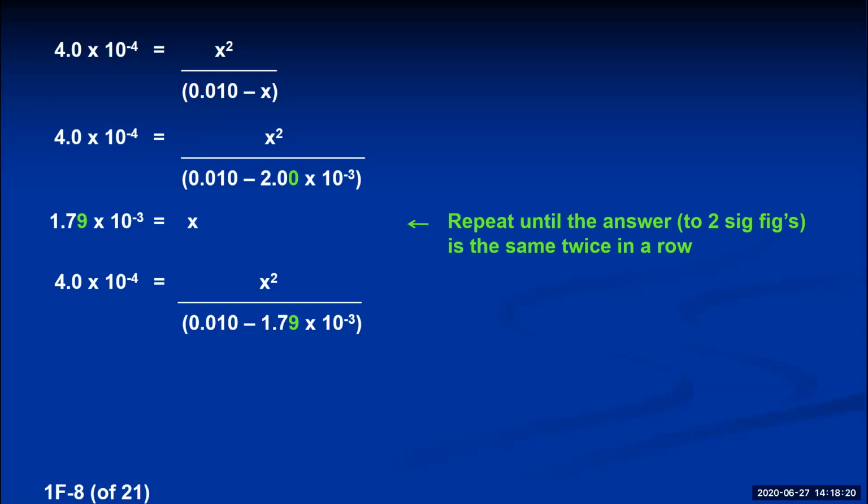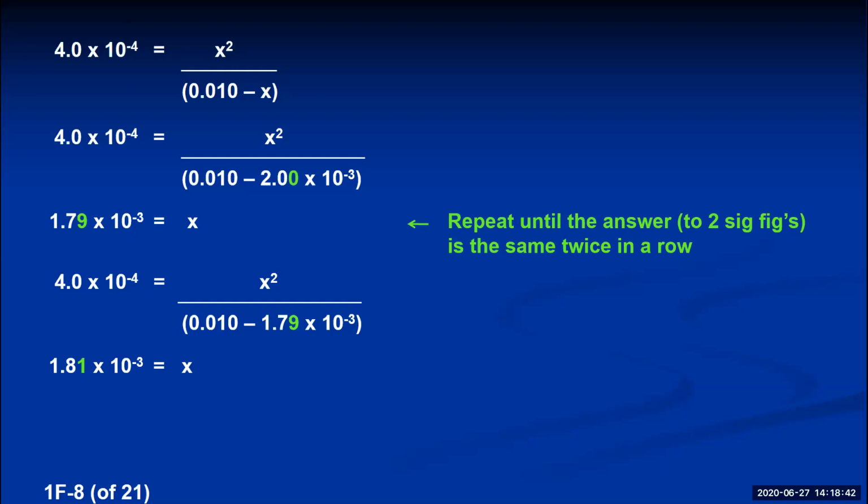So you can see I'm just replacing it in one more time. This is called recycling. You subtract the denominator, multiply it over, take the square root, and now when I do it again, I get 1.8 times 10 to the minus third. The answer needs to be two significant figures because the constant was two significant figures and the molarity of the nitrous acid was two significant figures.